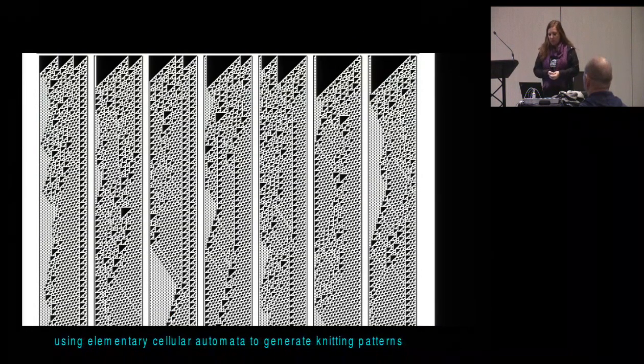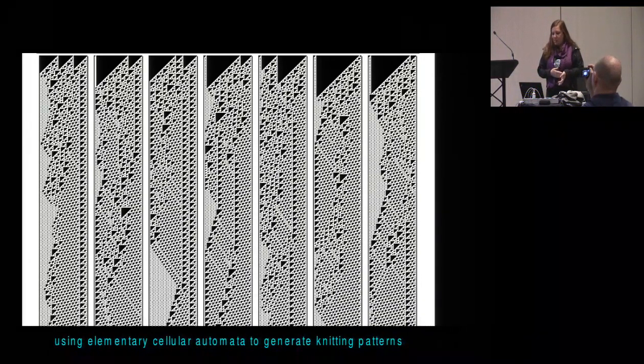But they were really cool, as in none of the scarves were the same. So these are rule 110, which is the rule that's provably Turing complete, proven by Matthew Cook, who later came in contact with me with my project. So we're going to be collaborating soon on other algorithms to knit, which is really exciting. Like I had a fangirl moment when he contacted me.